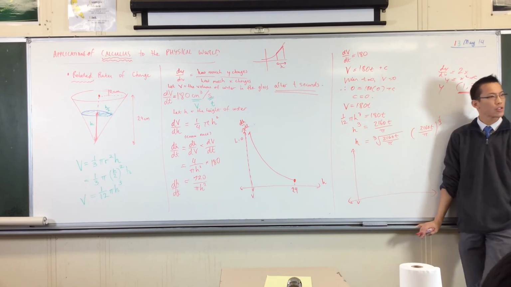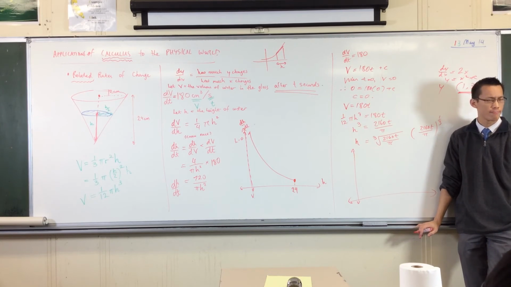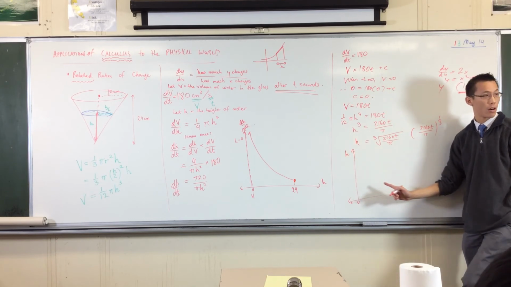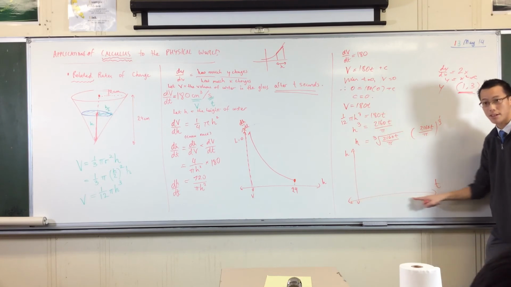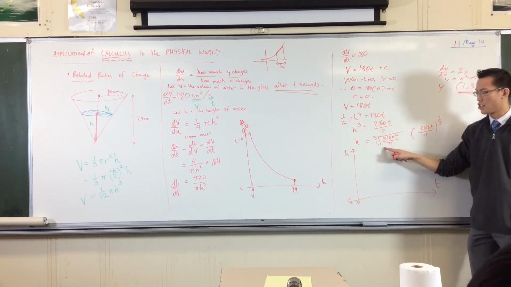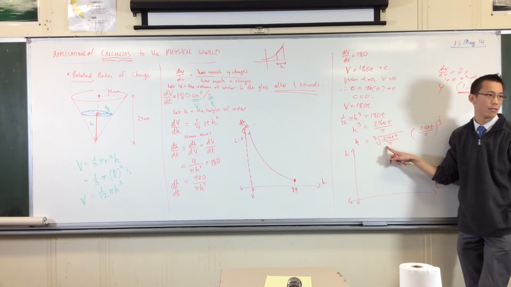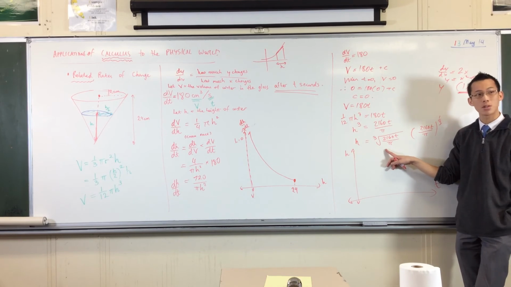What graph could I draw? What should my axes be? What would you choose? Vertical axis? I should probably make that the output, shouldn't I? H, right? So that makes my horizontal axis time. So I'm thinking about how the height changes as time progresses. Yes? Tell me, what does this look like? The 2160 and the pi, can you see they don't really matter? Not really. What do they change about this graph? They change its steepness or its scale, if you like.